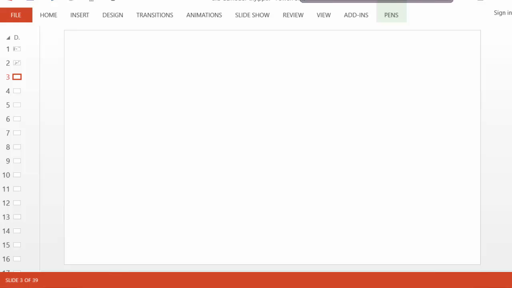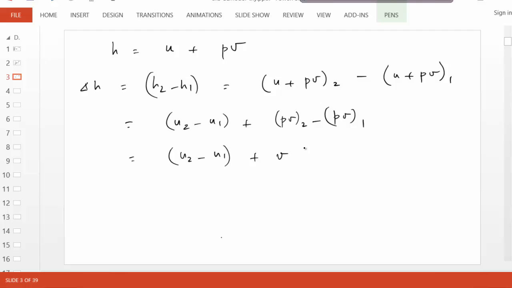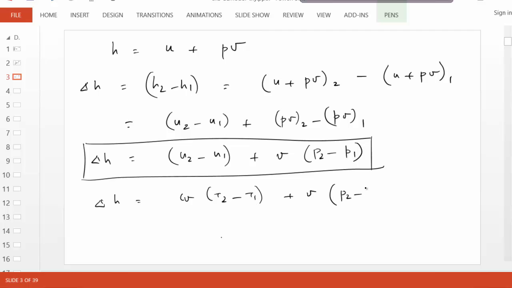Now let's take a look at enthalpy. We know already that enthalpy is given by U plus PV by definition. So therefore, we can write ΔH, which is H2 - H1, is nothing but (U + PV)_2 minus (U + PV)_1. Rearranging, we can write U2 - U1 plus P2V2 - P1V1, which is U2 - U1 plus, since specific volume is a constant, V(P2 - P1). So we found a relationship for change in enthalpy, which is Cv(T2 - T1) + V(P2 - P1). We see that change in enthalpy depends on temperature and pressure.